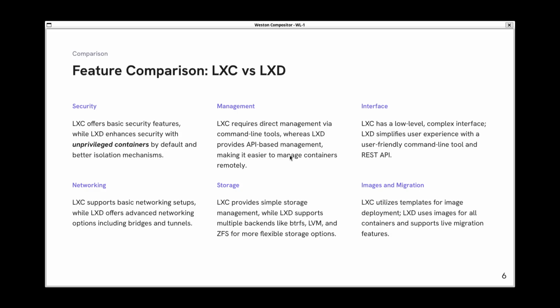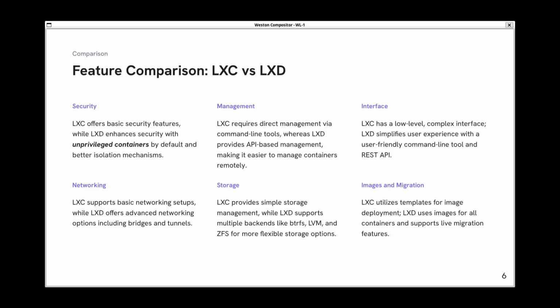The next one is about management. LXC requires direct management. We only have the host side utility for managing the LXC containers. For LXD, in addition to the direct management, we can also use API-based management, so it's more flexible, especially when you have a cluster of computers.